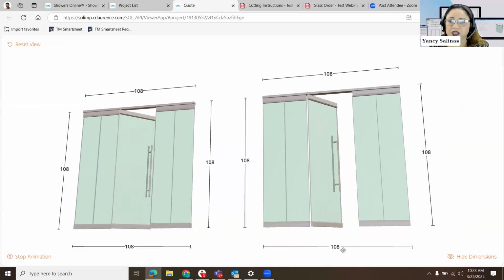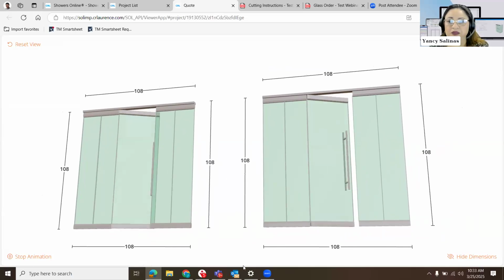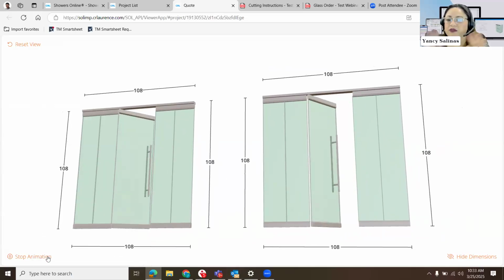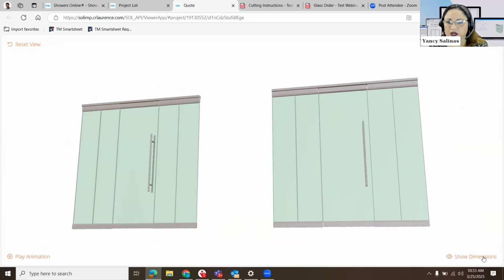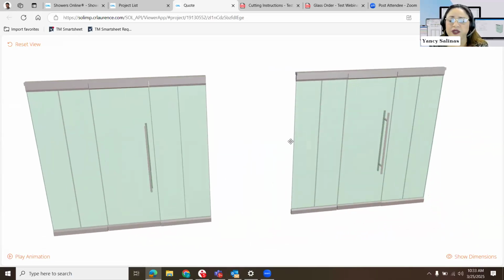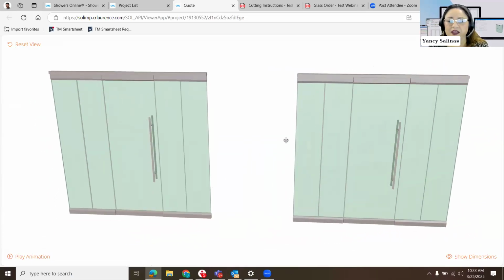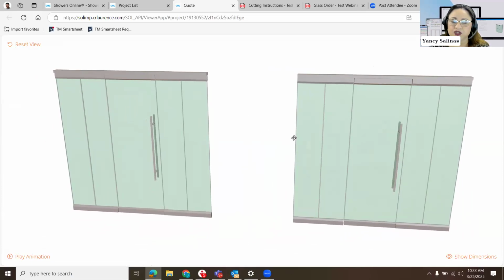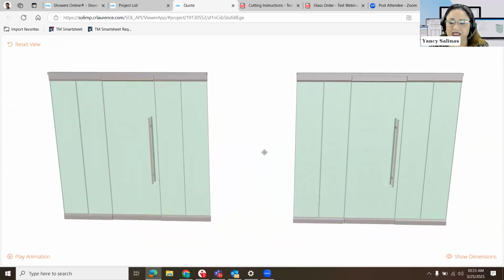This is a completely new look to the quote. Okay, so that's also available there. You can also download that. Another thing is if you want to go ahead and share this online quote with your customer, simply copy the URL and send it over to your customers so they can access it, and they're also going to be able to look at the quote.